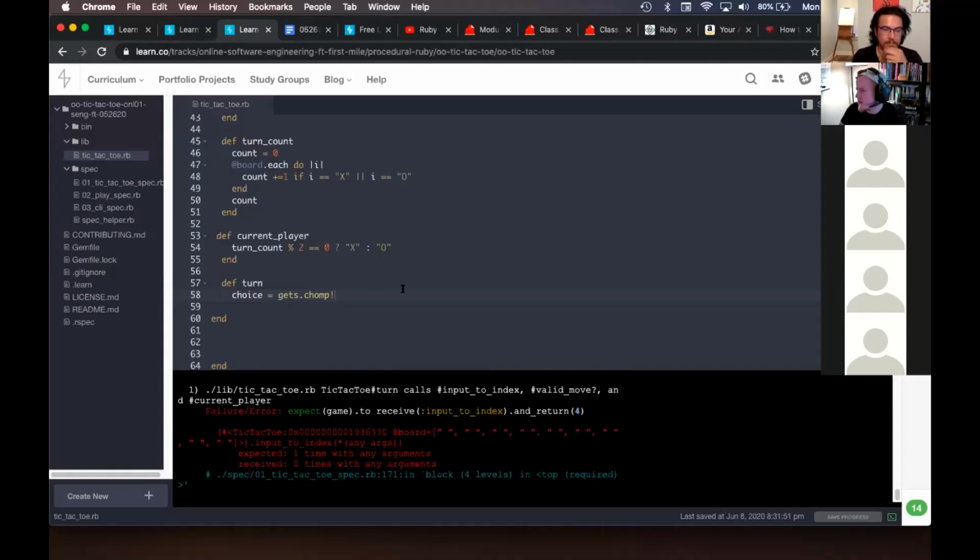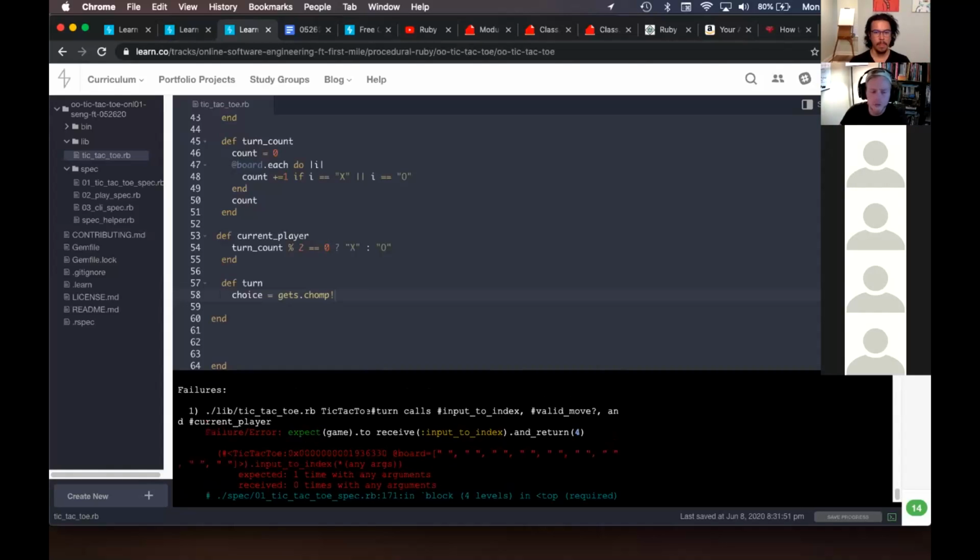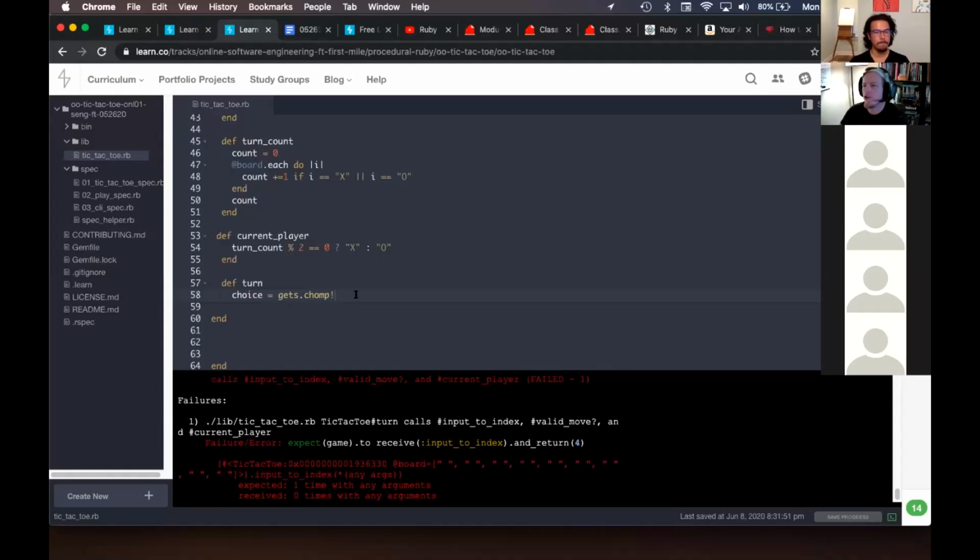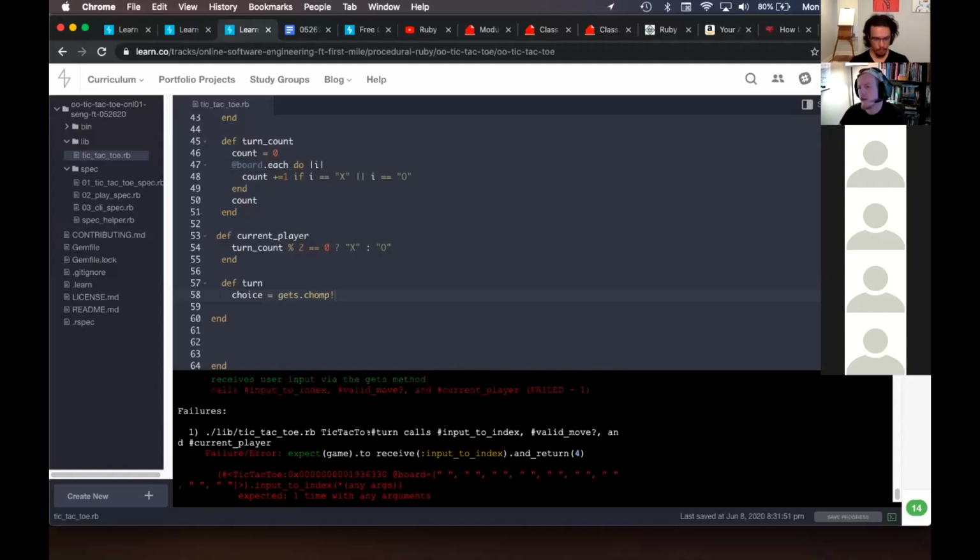Choice is equal to. Would this be like a nested hash, since there are three different things that we have to solve? Well, a nested hash would be like trying to find information inside of other information, and I don't think that's what we're after here.